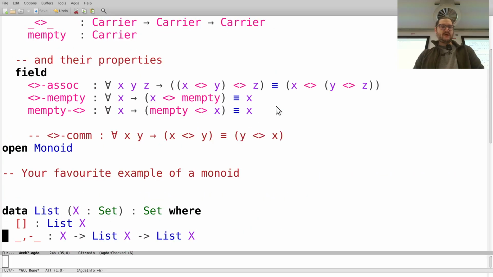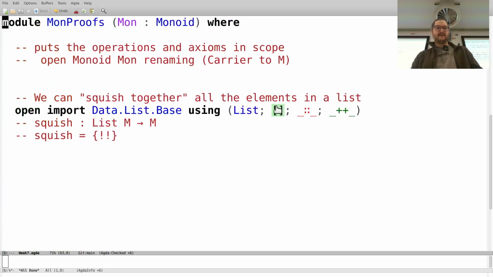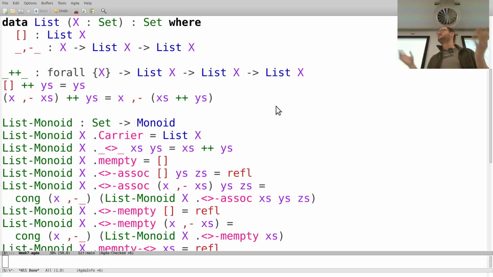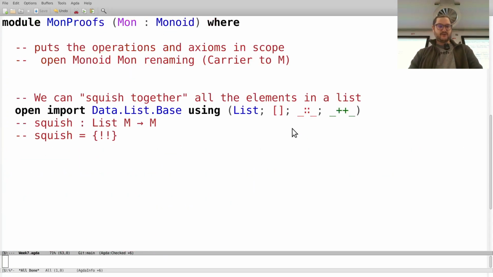Right, so once we have our definition of monoids, and we have at least one monoid, because sometimes you define an interface, and it turns out what you're expecting of your carrier is a bit too strong, and you cannot build any example of such an interface. So it's always good to check that there's at least a good one.